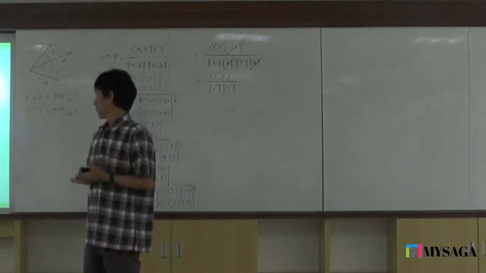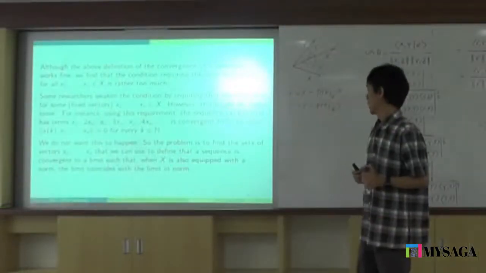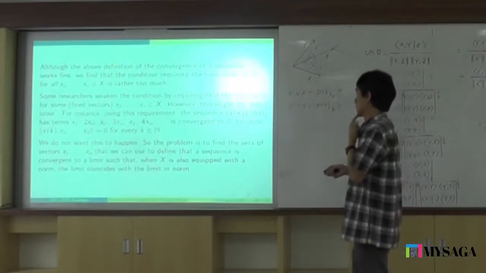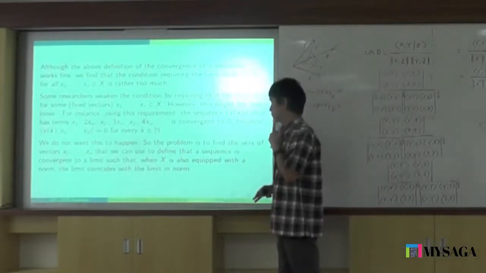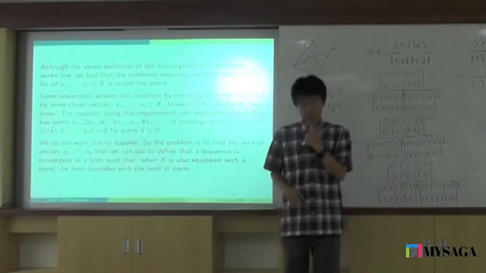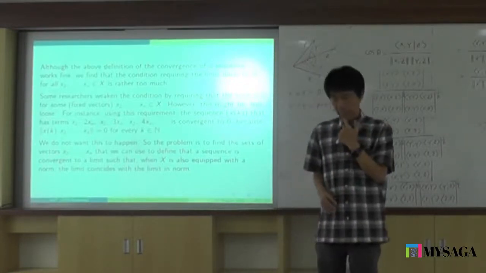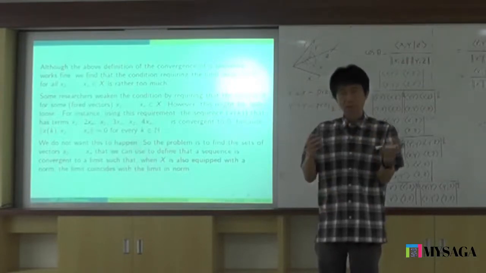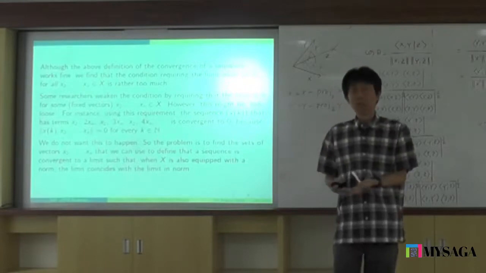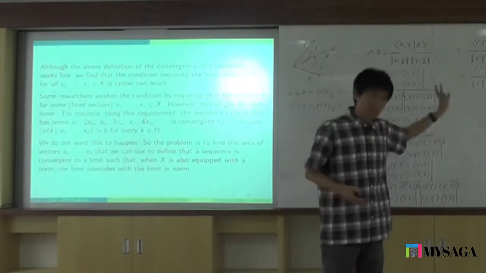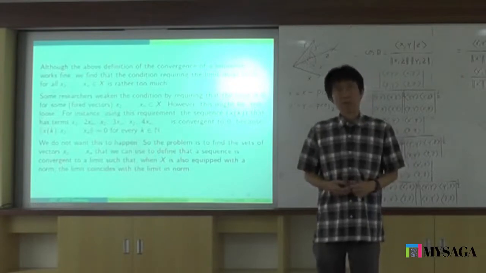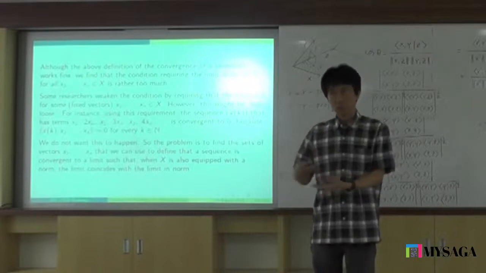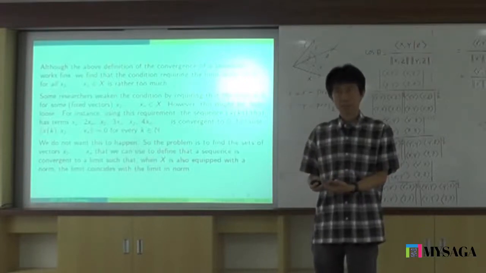in common sense. But of course we don't know what the space is, so we have to make sure that we get the definition such that when x is an inner product, for example, inner product space, then that happens. I mean, the definition should coincide with the usual definition of convergence.